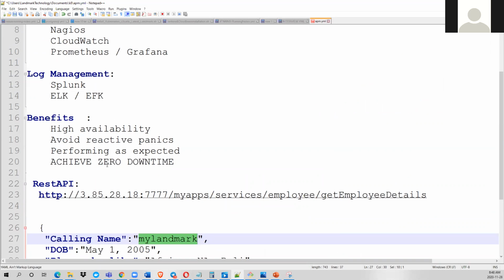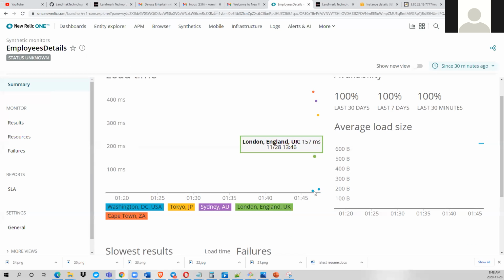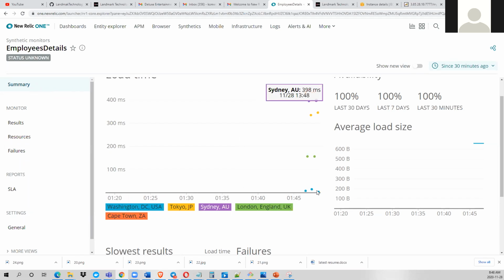How do you improve on that? So let's come back here. Now, the first thing, what do we realize here? We see that London took 157 milliseconds. Now, US took what? You see that? Sydney took, Japan took 345 milliseconds.